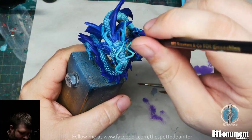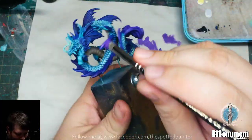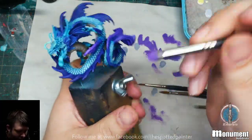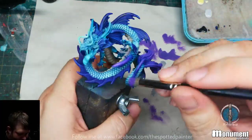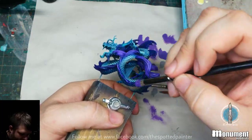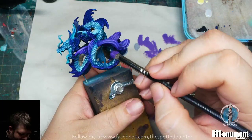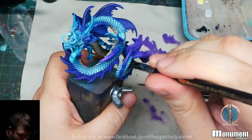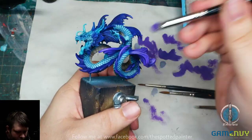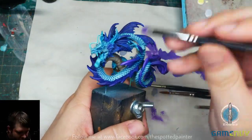I actually saw a fairly top level painter make that mistake on a stream the other day. He was painting hair and got done with it on a first pass, and he's like, this doesn't look right, and I'm not sure why. And it was because he had painted individual hairs just way too much.